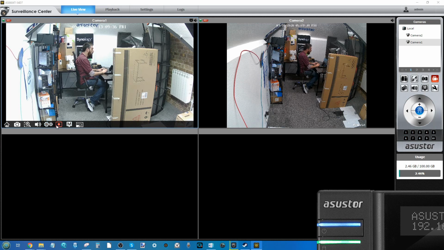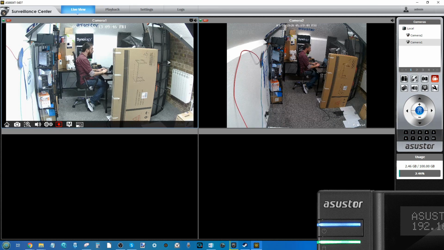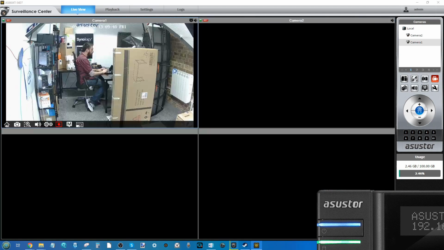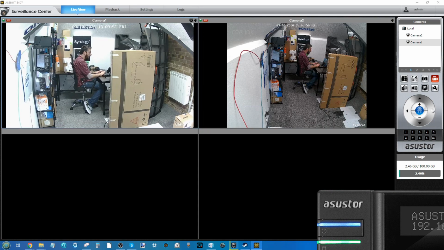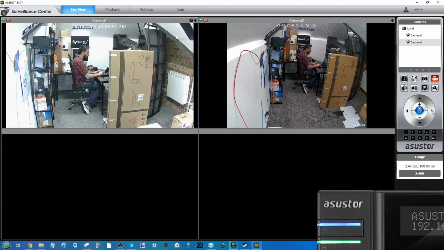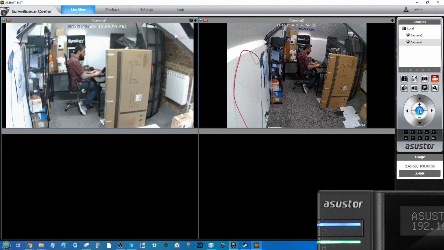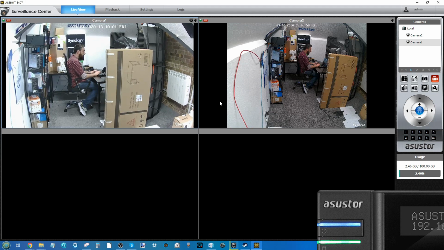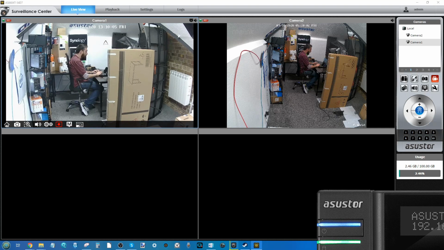You can do a live recording now to save locally to your PC or system. And there's just lots of different options here. If you have multiple streams, you can open up different streaming profiles, so you can go back to those lower resolutions. And of course, you can take advantage of pan, tilt, zoom here, which again, you've got those controls there on the side if you want, or you can move the camera around, or you can zoom in using those controls, or you can get the camera to home back into where it began. There's lots of controls there that you may wish to take advantage of.